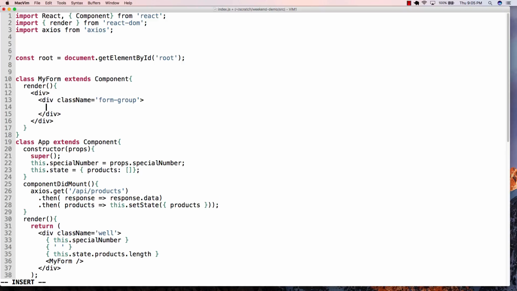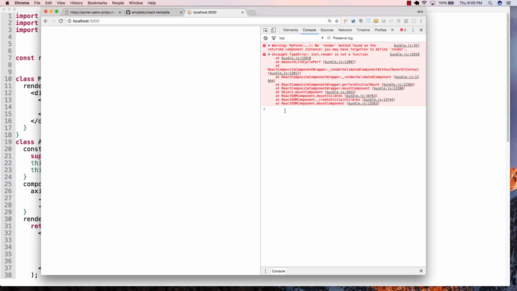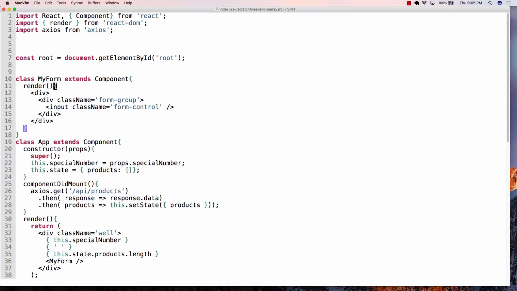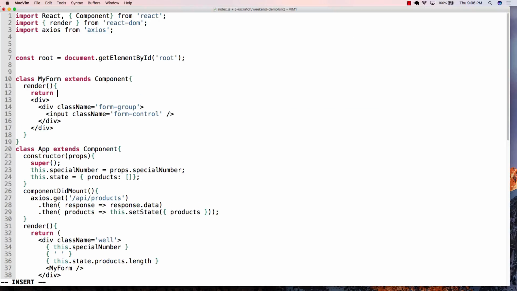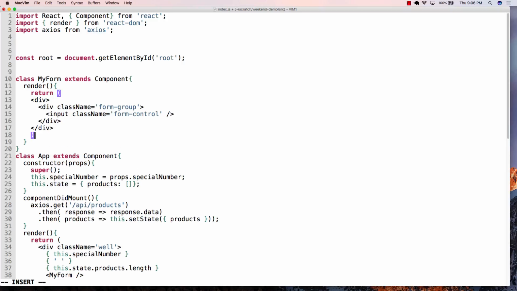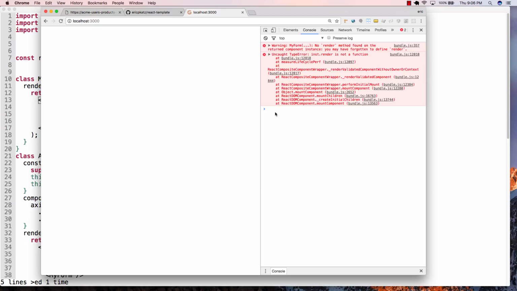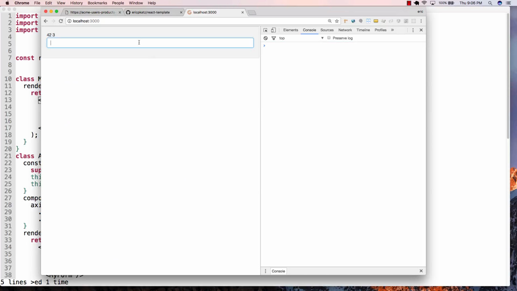So if I go over here and do something like input, class name is going to be form control. And if I forget to do this, I can't just put in render. I have to return something from this. And if I do that, I should get this input field. And that's fine. That works okay.